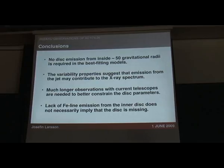Just for the coronal emission, just the power law, and for the reflection, it's just the emission that you expect from a not particularly thick disk illuminated by a source. And the emission from the disk itself? Yes, that is the reflionx model. It's the emission from an optically thick, geometrically thin disk with constant density that's illuminated by a hard X-ray spectrum. And then it's relativistically blurred by a model that takes into account all the orbital motion and inclination effects and so on.